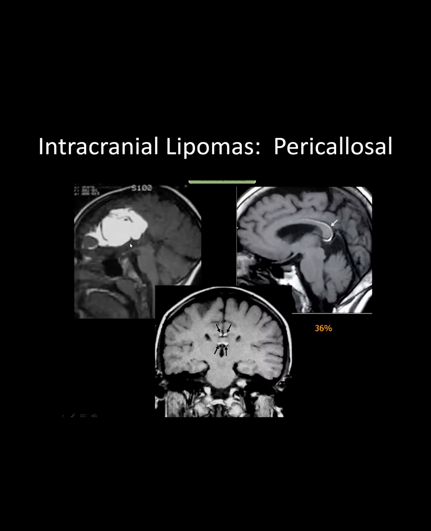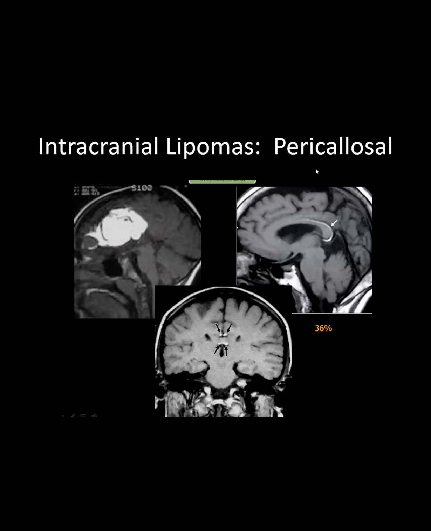If you see a really large one, like you're seeing over here, that's associated with the anterior part of the corpus callosum, that's often going to have other brain malformations associated with it. The curvilinear one is usually, if it's just small isolated droplets of fat in the falx, interhemispheric fissure, or in other locations or along the back of the corpus callosum, typically benign. The large one, what's called tuberonodular, that's more anterior, has a high association with other brain malformations, such as agenesis of the corpus callosum.